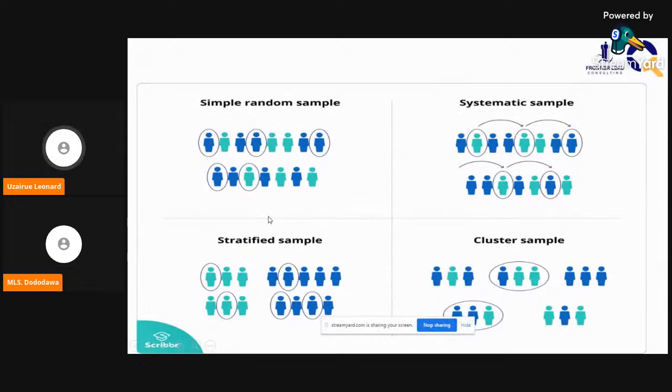Okay. Then the next one is stratified sampling. When you say something is stratified, we are saying that stratified sampling involves dividing the population into subpopulations that may differ in important ways. This will allow you to draw firm conclusions by ensuring that every subgroup within that population is represented.